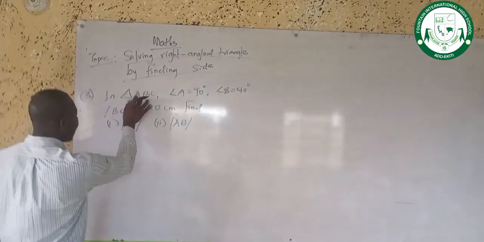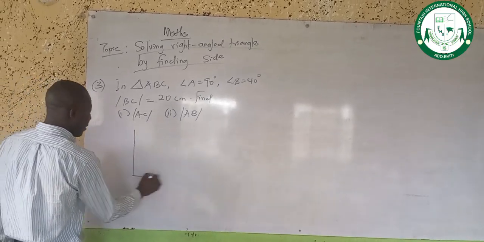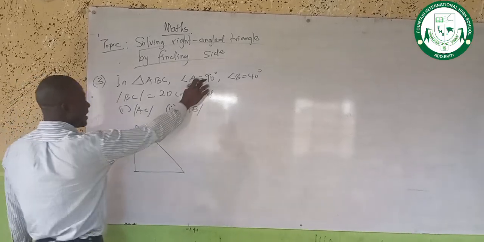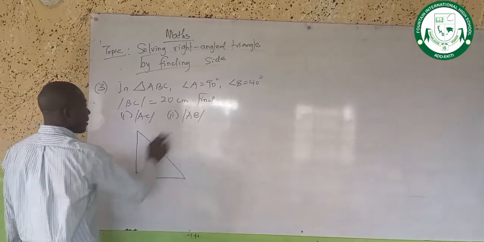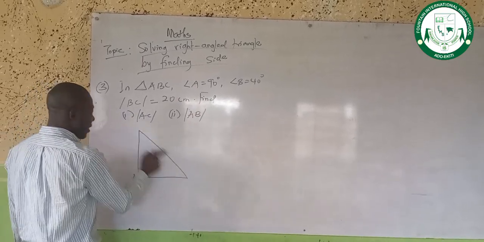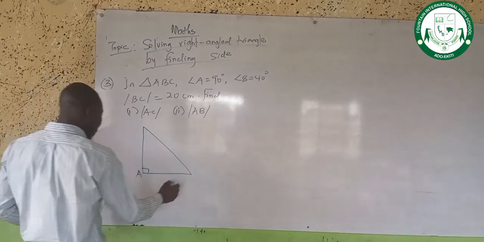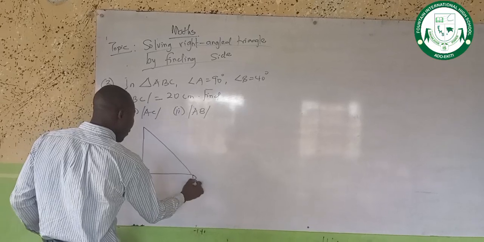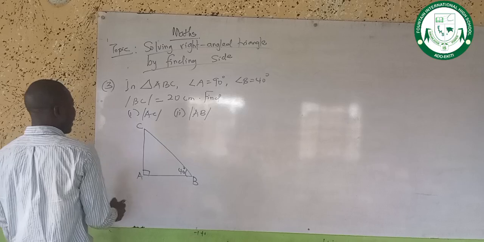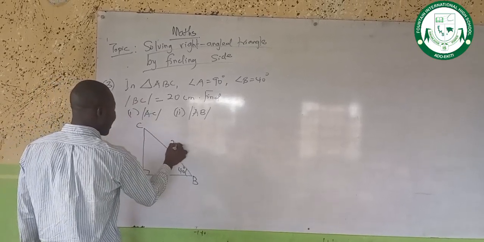As long as this is triangle ABC, and we're making use of a right angle triangle, let's draw a right angle triangle of this. The first place we are going to locate is that 90 degrees, which is A. So this place will be A. If I like, I can call this place B, call this place C, or this place B, this place C. There's no problem. I prefer to have this place as my B, which is going to be 40 degrees, and this will be C. So now, side BC is equal to 20 centimeters.